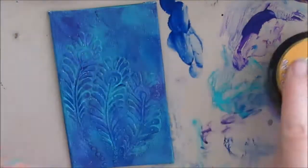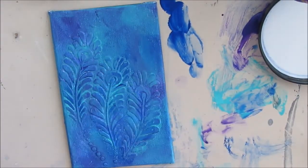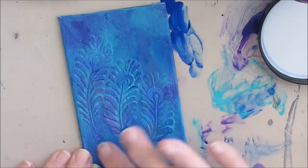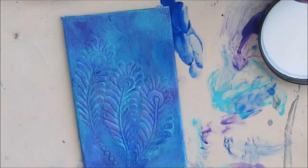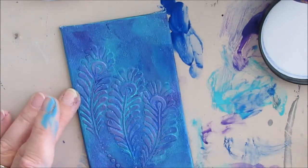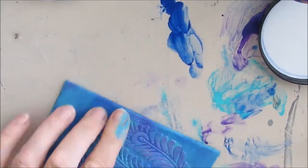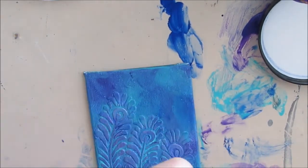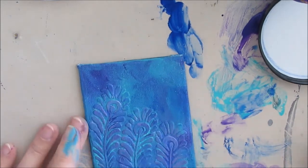So I remember that in my stash, I have these two Inca Golds, and I have a blue and I have a purple. So Inca Gold is water soluble, but you put it on, it's kind of a creamy paste, and I'm applying it with the pad of my finger on the textured areas. But when you rub it or burnish it, it takes on this amazing sheen. And I just thought, I'm going to use that.